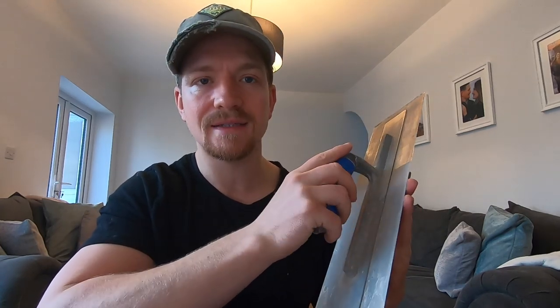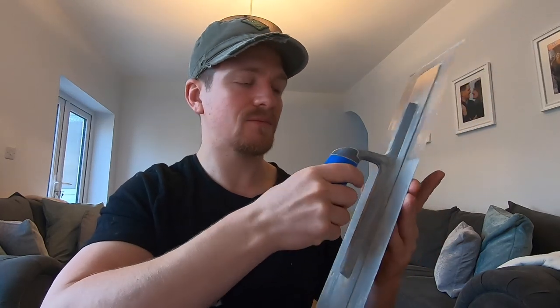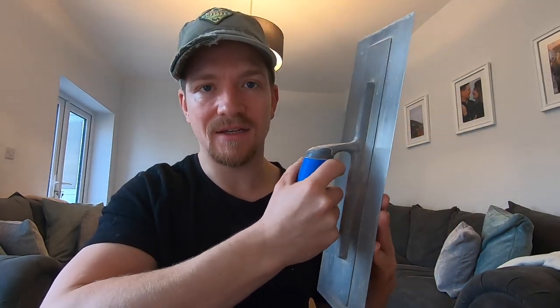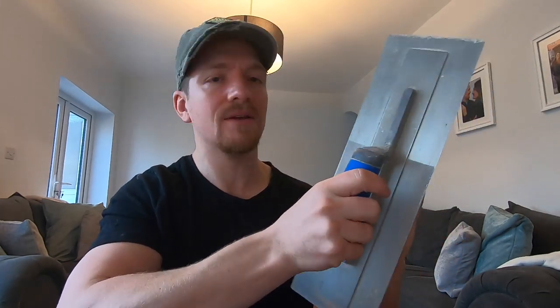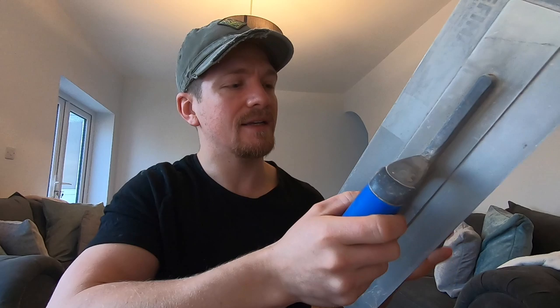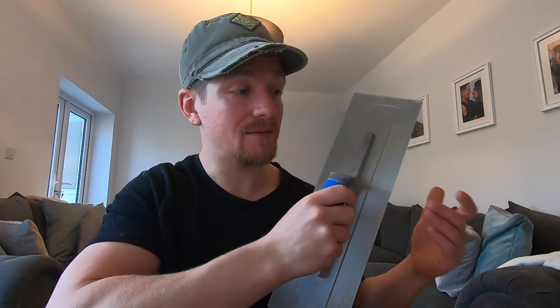It's quite a good price. It's a fair price for a flexible trowel. It's quite light to the hand. It's a lot lighter than Nela's trowel. And there's just something about using this that just works. It doesn't have a long break-in period. So if you were looking at getting a Flex trowel, I'm just going to give a breakdown on why I think this one won. It doesn't have a long break-in period.